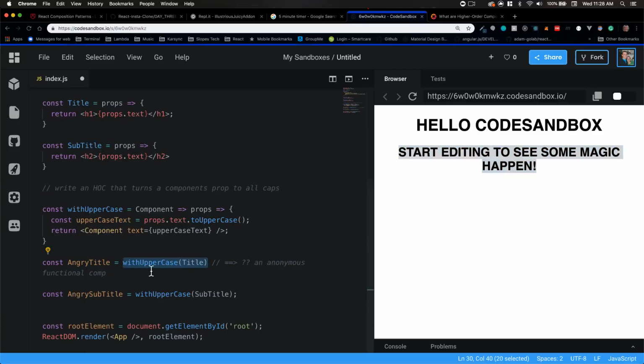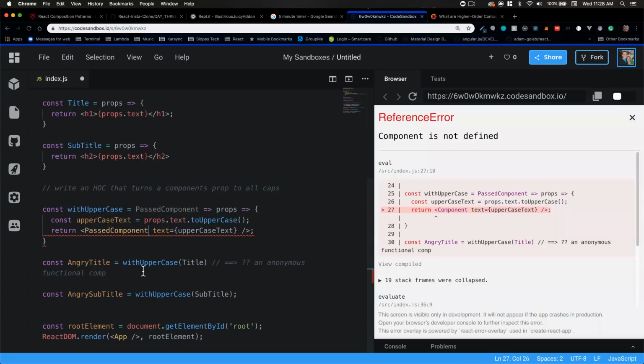So that's what's happening here. We're replacing this expression with this anonymous functional component. We are replacing this component, whatever's being rendered here, with whatever gets passed in here. Let's just call this passed component because we're passing it in.